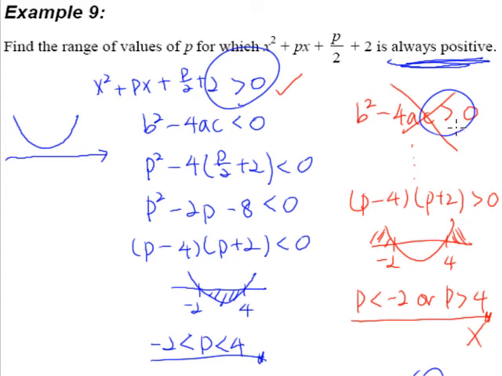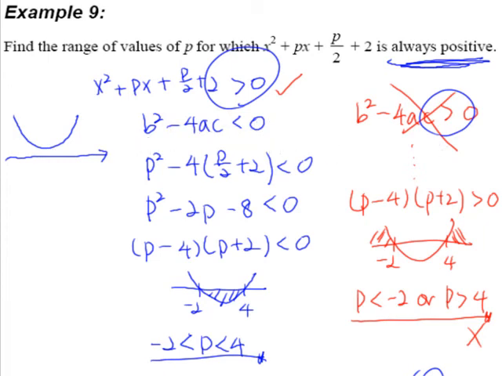Always think graphically about what the quadratic expression or inequality is all about. Let me repeat one more time so that it will stick to you. Always remember that when you have a quadratic expression that is always greater than 0, it has to be a happy face curve, and it must be hovering above the x-axis. Therefore when it hovers above the x-axis, the b squared minus 4ac has to be less than 0, because there's no intersection with the x-axis and there are no real roots.